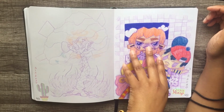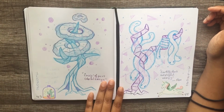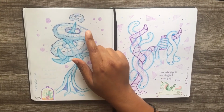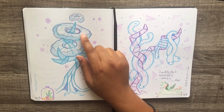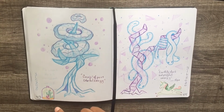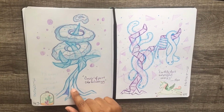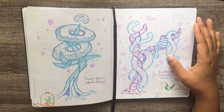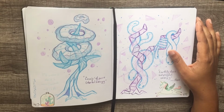I like Ness, by the way. There's more trees. This tree was cool. I can't tell if this is a donut or a cloud or smoke. I don't know. It's a cool tree. I think I'll do this again later too. I know I did trees, I don't know which ones. This was like if gummy worms were on the tree just hanging out.